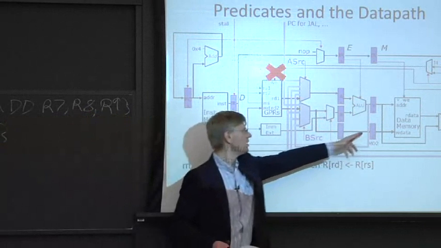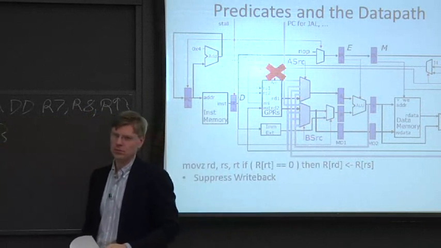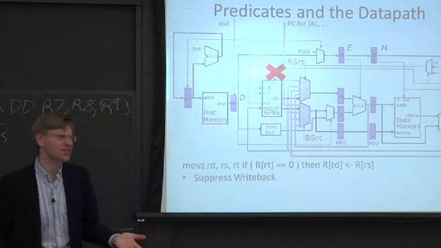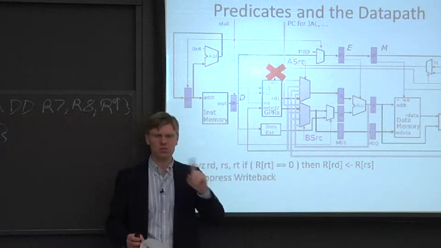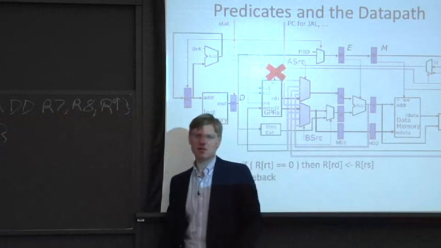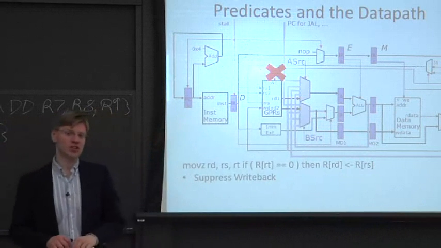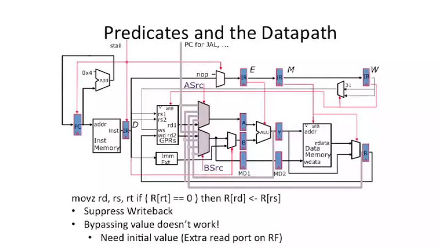So let's think about how to actually bypass out for this conditional move instruction. Because conditional move, it's just a simple comparison with 0. We should be able to do that in one cycle. We don't really have to wait to the end of the pipe to do that. And we want to be able to bypass it into a back-to-back instruction. OK, so how do we do that? Well, our bypassing doesn't work.